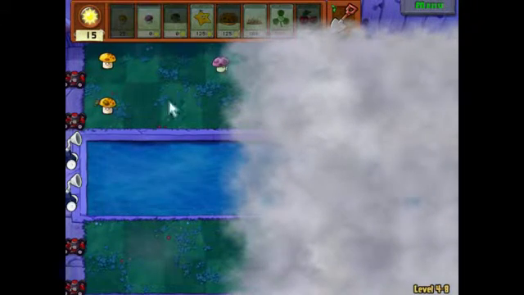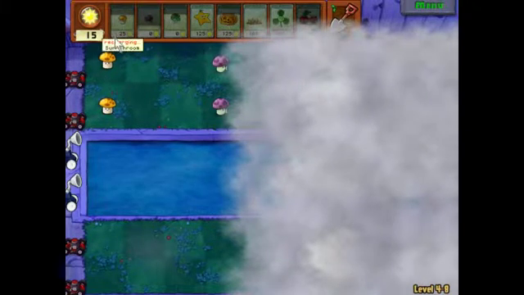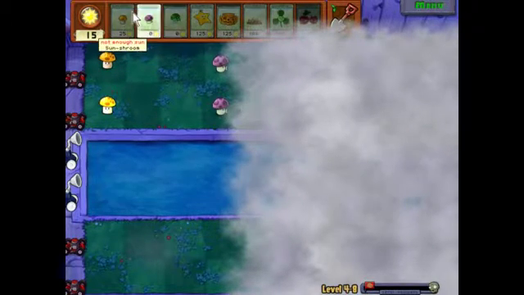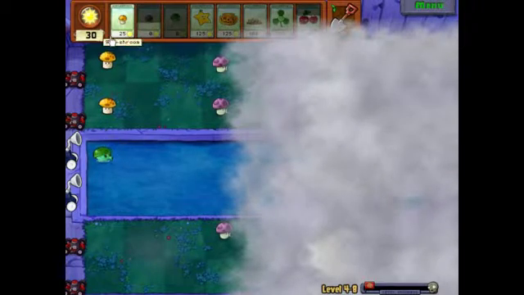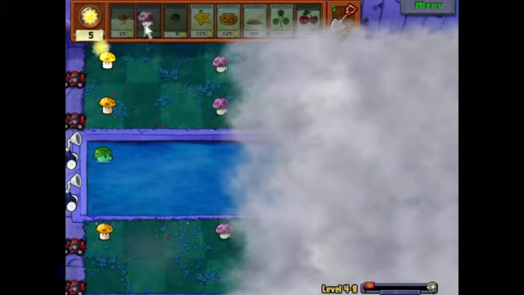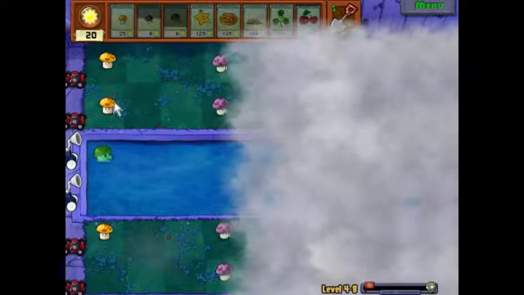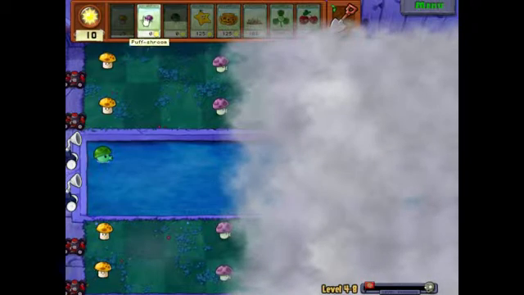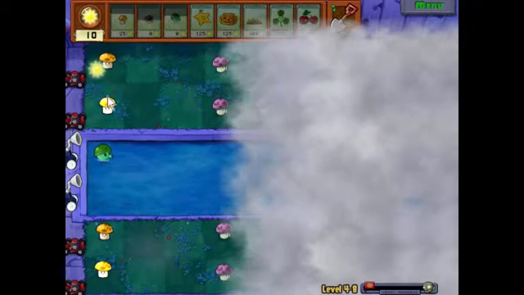You know, is it just me, or is the fog getting closer to the right with every one of these, or closer to the left of every one of these stages? It kind of feels that way. I'm gonna start putting these way in the back too, because starfruit can take care of them. It's not like I'm putting sun shrooms there, so. Alright, so the first one is down there.